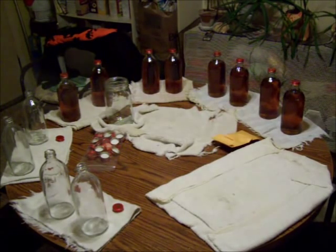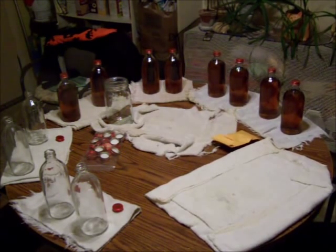It's 10:35. I started at 2:15. So a little over 8 hours to make a gallon of maple syrup.